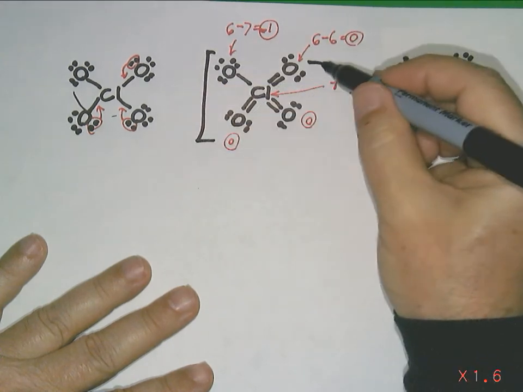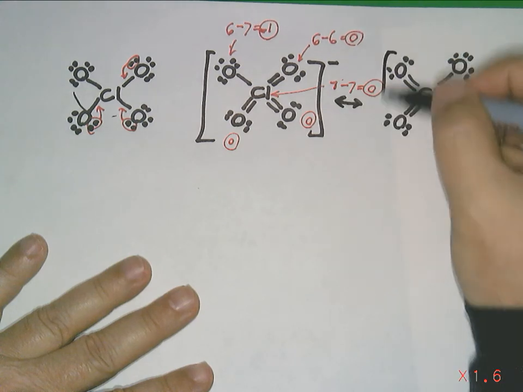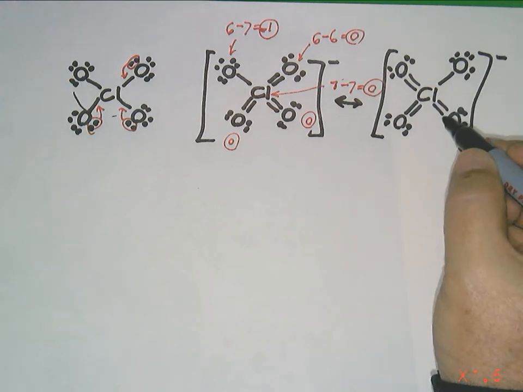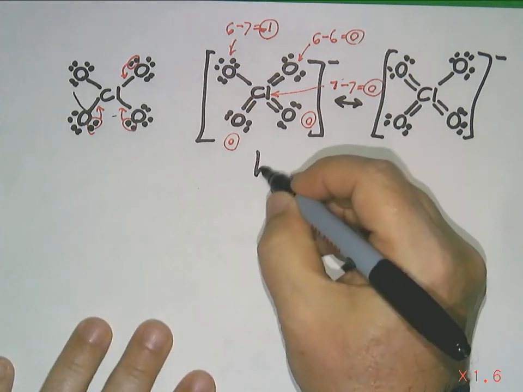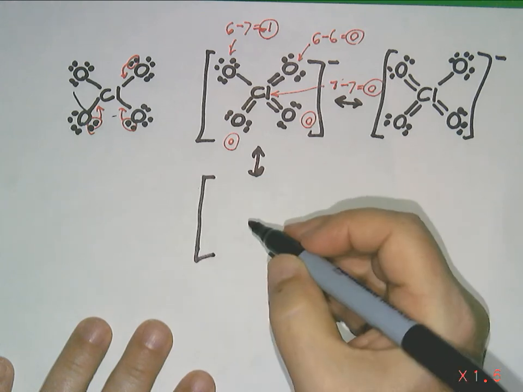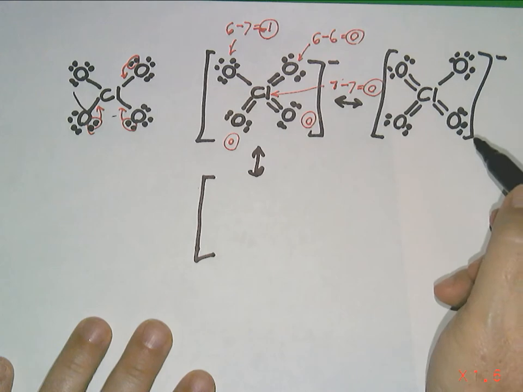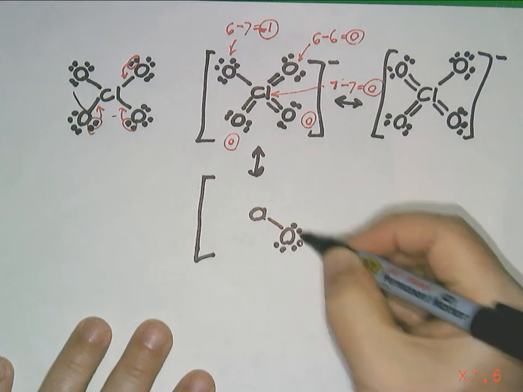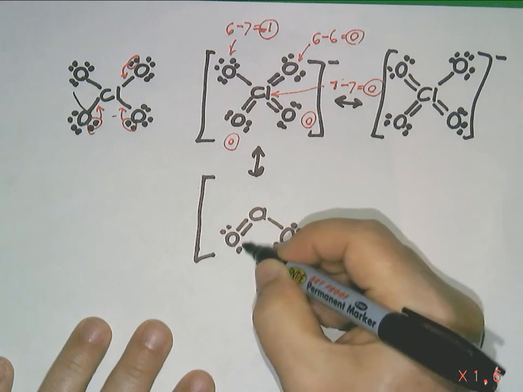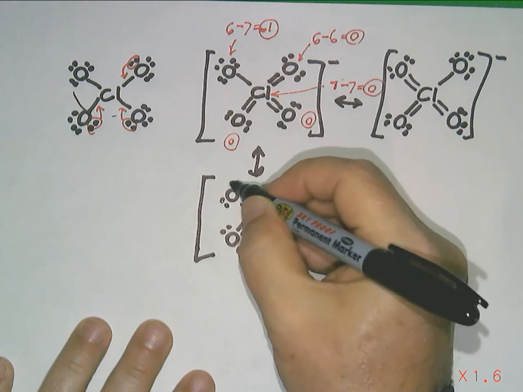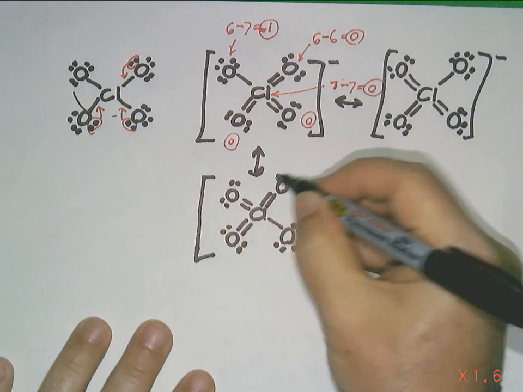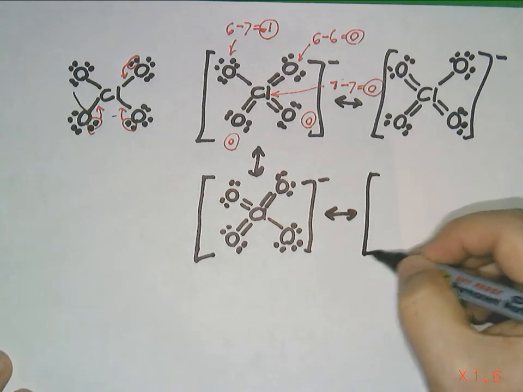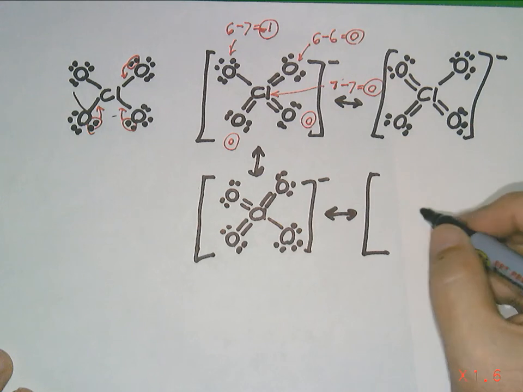So here's one resonance structure, double arrow. Here's a second resonance structure. Now I can put the single bond down here and the single bond here. That is the third and the fourth resonance structures. So I have 4 structures to tie together. If we put the single bond going down this way, we're going to get this one. Notice all the resonance structures look kind of the same. It's just that you're moving where the single bond is. The formal charges on all of these resonance structures will be identical. The last one has the single bond going down that way.